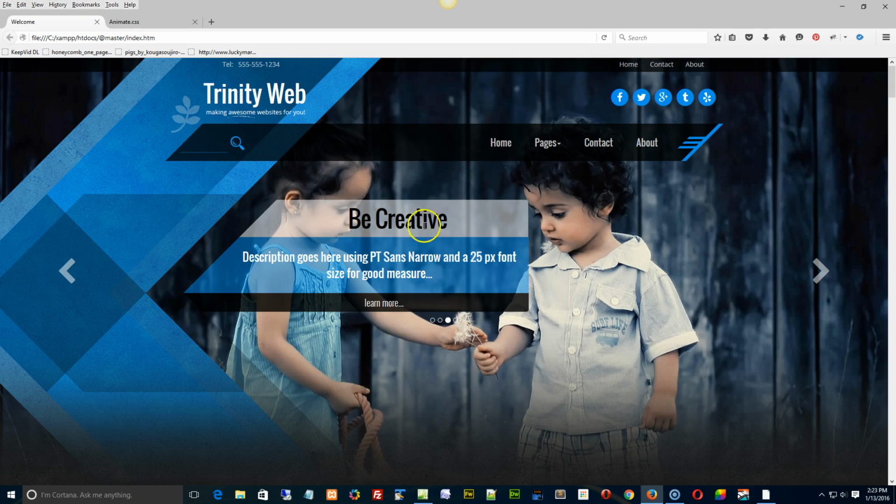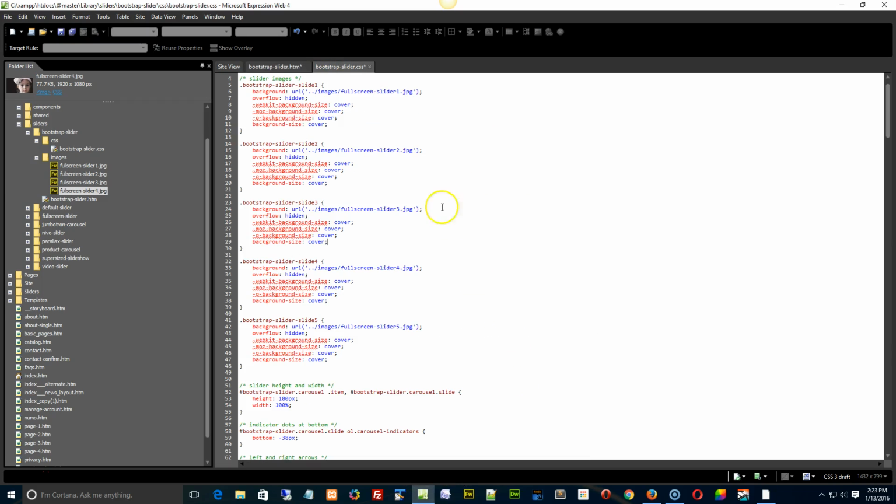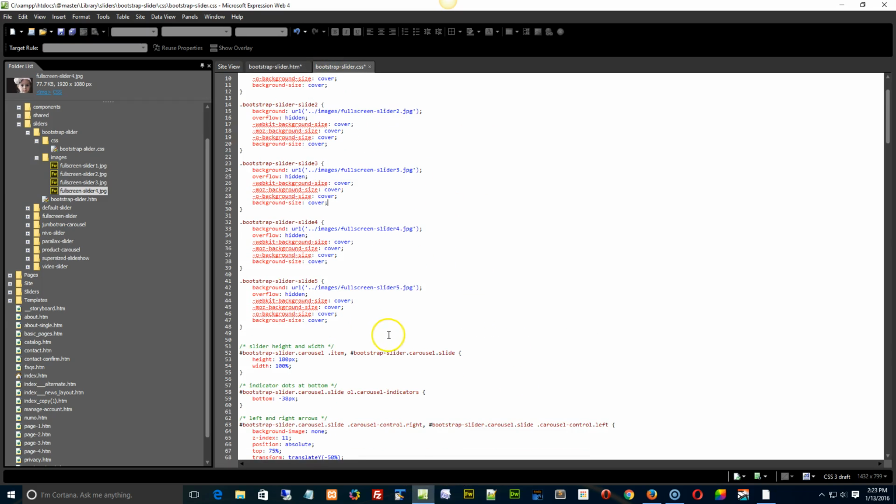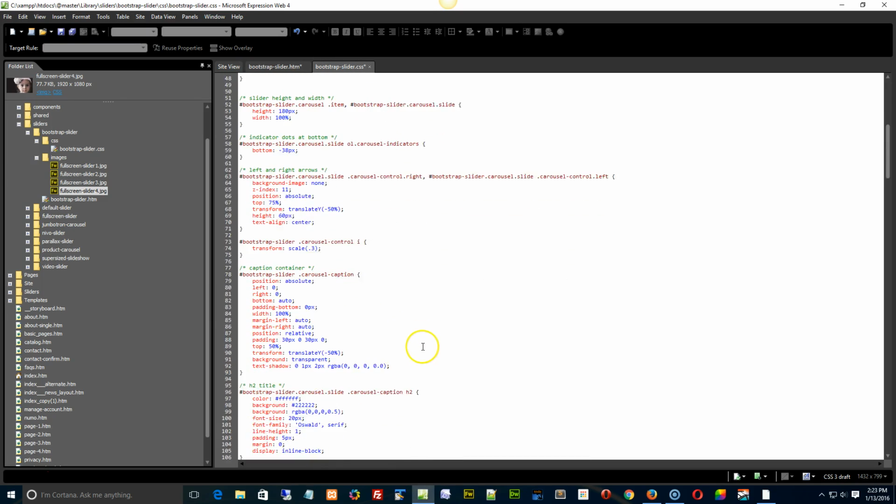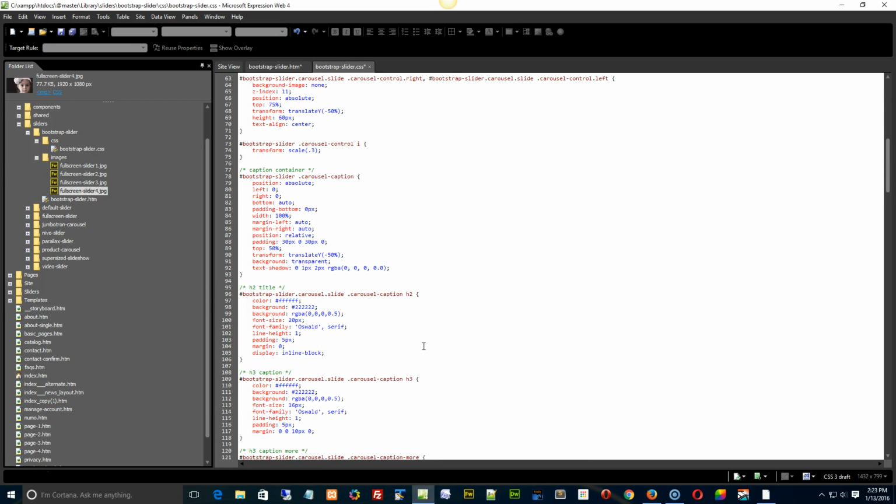So, long story short, if you need to change the font sizes, once again, we can go back to our Bootstrap CSS, and then we can start looking for the, here we go. There's the H2, and there's our font size right there. There's the H3, and there's the font size right there. So you can change the font size, make it a little bit smaller if you have more characters, but you won't be able to make it bigger.